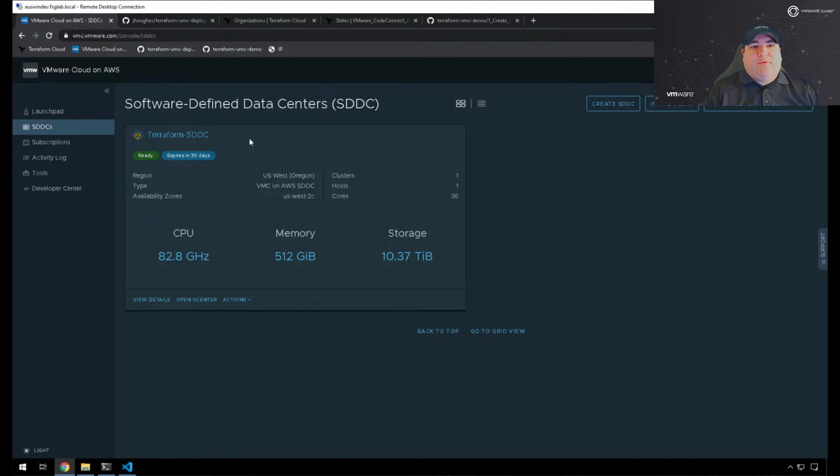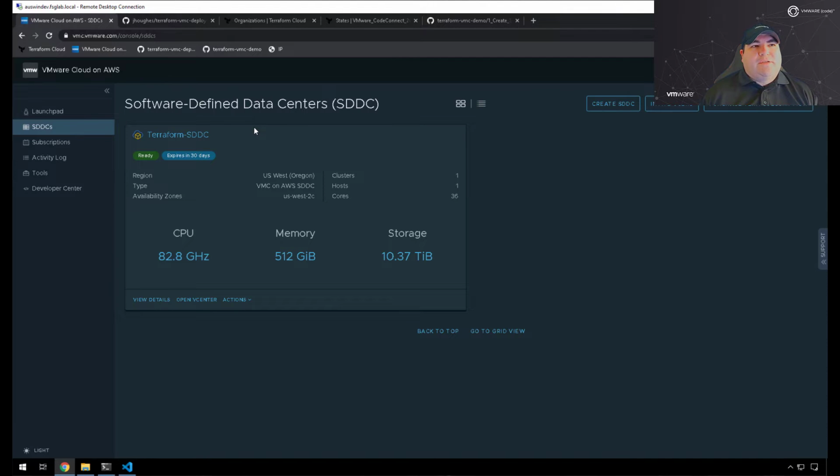We're going to see the deployment one time, then we're going to do a little bit of TV magic of swapping the new cake with the pre-baked cake, just because it takes us about 90 minutes in my past runs to get an SDDC deployed. So I've got one that's already up and running.